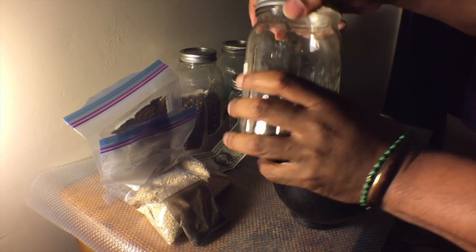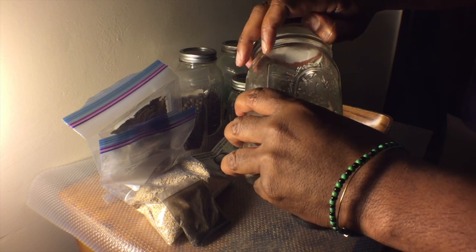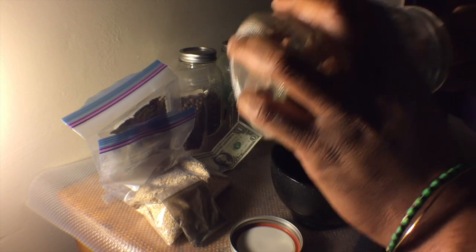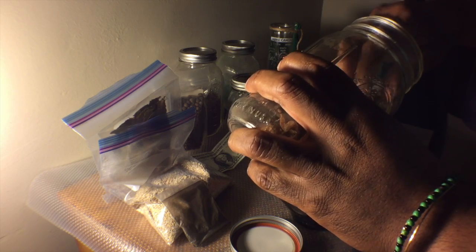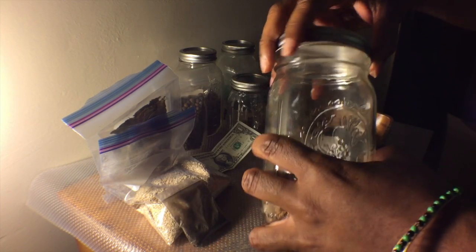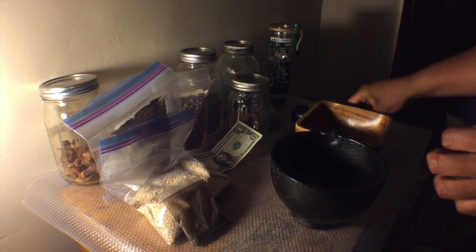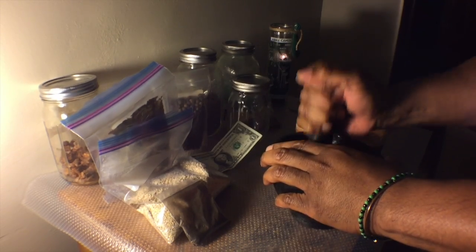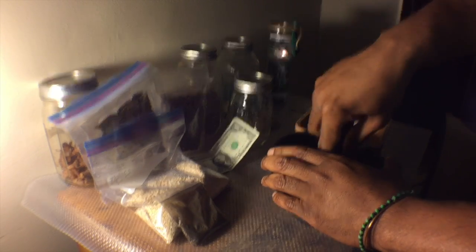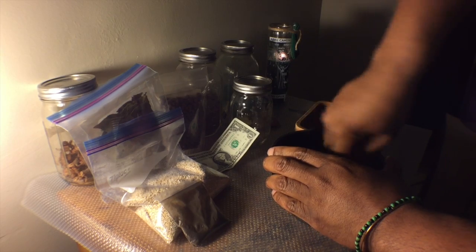So I am starting out with some Ozain the Conqueror root, and I want to make sure that I start there because it's the chunkiest thing that I have in the ingredients. I want to pick the right piece that'll be enough for the mixture. Anyone that knows anything about the Ozain Conqueror root knows it is a very tough, durable root. So I'm putting it in my mortar and pestle, and I just want to ensure that I give it a good pounding, so to speak, to get it to a place where I can grind it up and add it to the rest of everything that I will be mixing for this hoodoo powder.